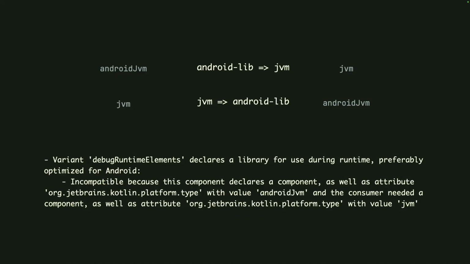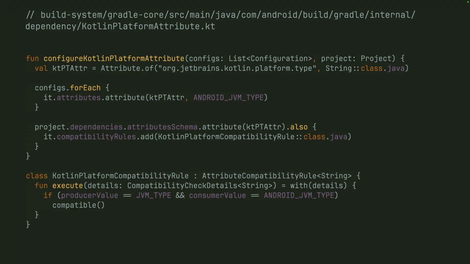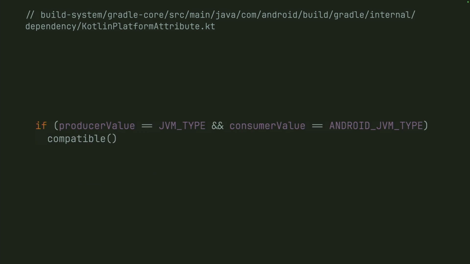So what this says is, hey, a jar module is depending on an AAR module. That doesn't make sense. It makes sense the other way around because Android can consume JVM modules. And so you may go, huh, interesting. How did Gradle know that? Well, it turns out if you look in the sources, the Android Gradle plugin has something called a compatibility rule for Kotlin where it'll say, okay, if the producer is a JVM type and the consumer is an Android type, they're compatible. Otherwise, they're not, unless you do something extra.